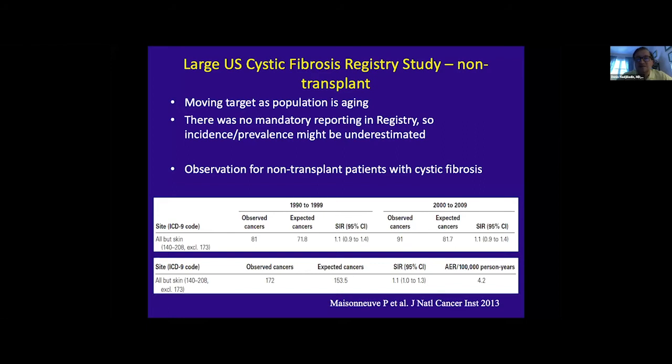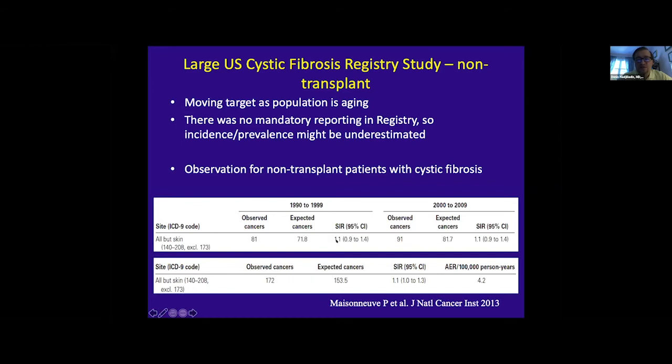Having said that, cancer is a significant diagnosis, so I suspect that most of them are reported. And he divided his population into transplant patients and non-transplant patients. So looking at the non-transplant patients and looking at not skin cancer, because they didn't have reported skin cancer the way that he was doing it, he found that over 2 eras, the standardized incidence ratio compared to the general population based on age, gender, and all the other factors was basically not statistically different.